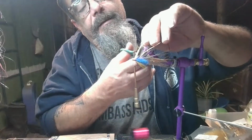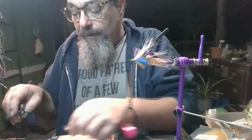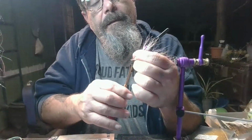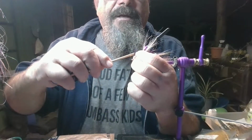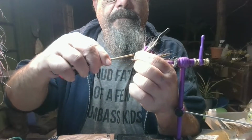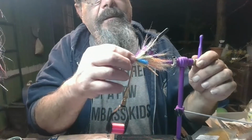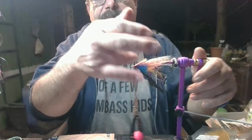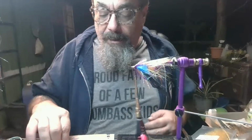Yep. The blues and the pinks really work good here. All right. I'm going to bring this back, cinch everything down. I'm not worried about this because we're going to trim it anyway. So, anyhow, here we go.